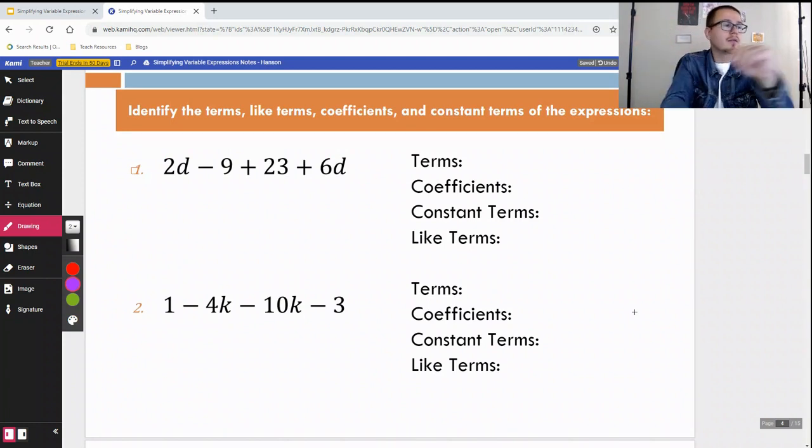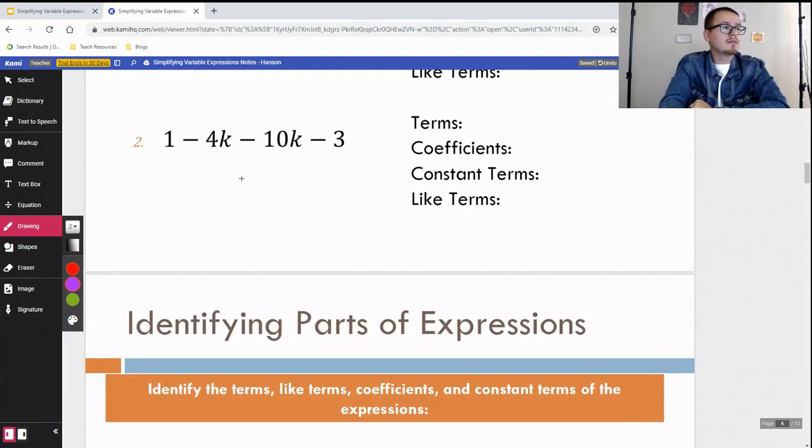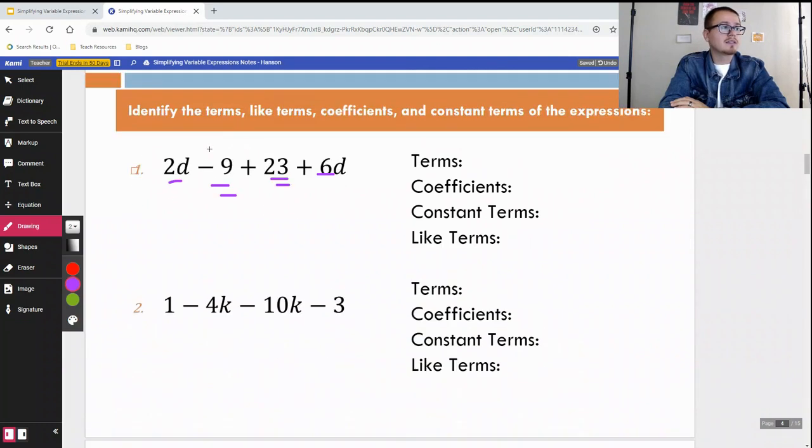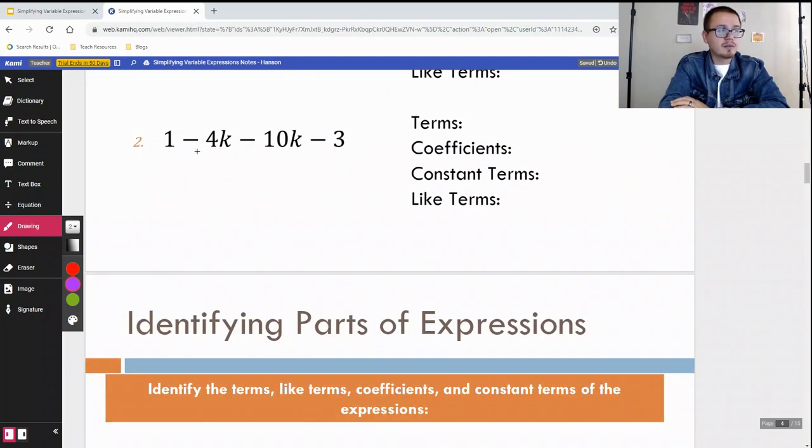You can see right away very clearly, those are my variable terms. There's my constant terms. Hopefully you know what the coefficients are by now, 2 and 6. All of those are terms, so that's 4 terms. Here, same deal, just because it looks a little different. These are your variable terms, constant terms. I know I'm going a little quick, but hopefully everything's making sense.